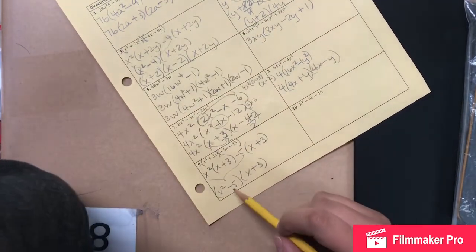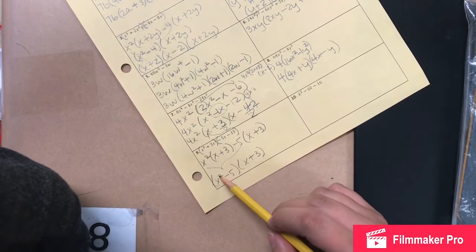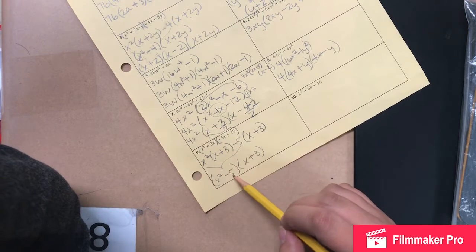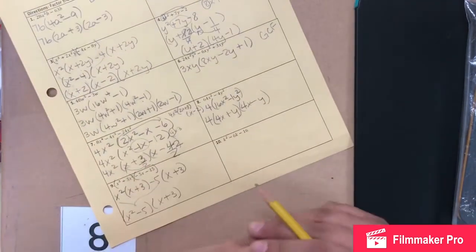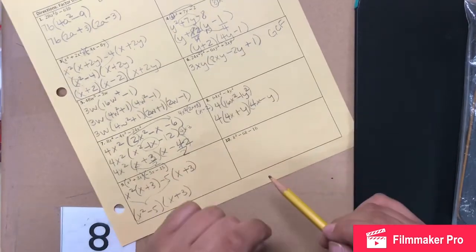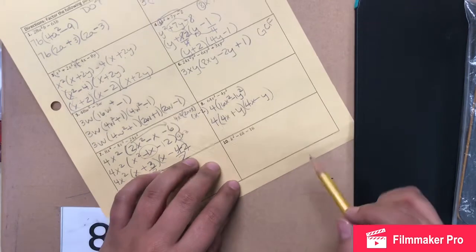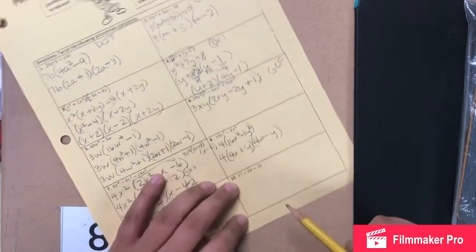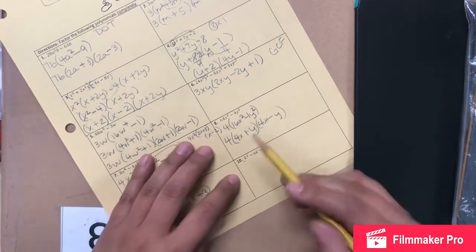Now at first it looks like this might be a dot, but if I look carefully, yes, x squared has an even exponent, but 5 is not a perfect square, so I can stop there. If I look at number 10, there is no GCF between k squared, negative 6k, negative 16, but this is a trinomial. Let's see what kind of trinomial. Since there's not anything in front of k squared, it's a basic trinomial.